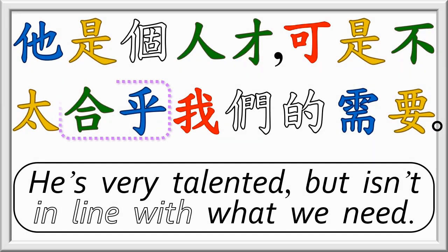Now we have 合乎, a very useful verb meaning to conform or correspond to, to accord or tally with. 他是个人才，可是不太合乎我们的需要。He's very talented, but isn't in line with what we need.